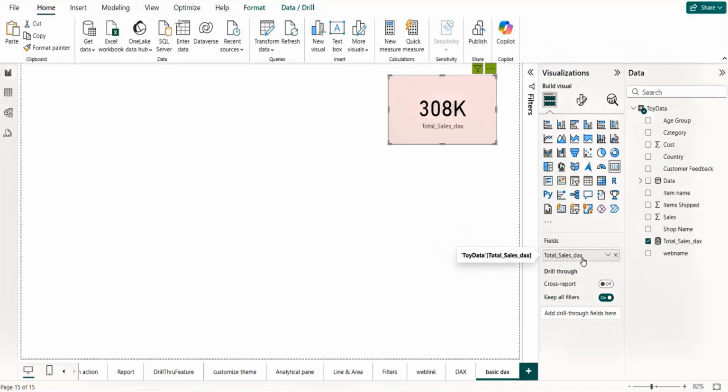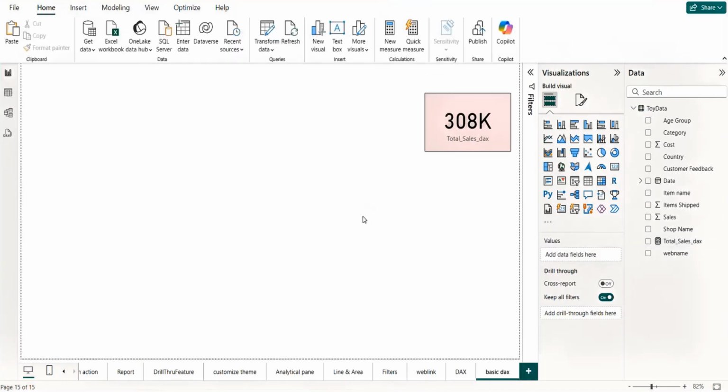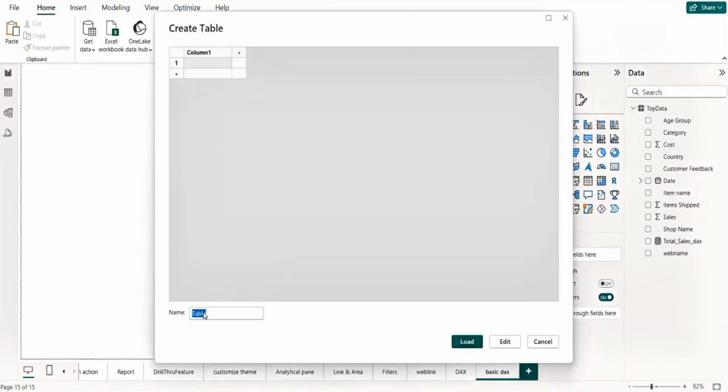Okay. So now all these DAXs which I'm going to create are part of this table. Right. Now imagine you have 4 or 5 tables here. In some fields you are totaling the sales from this toy data. In some you're totaling something else based on some other thing. So all the DAXs will be located inside those tables, so I think it's better we put them in one place. For that, it's not mandatory, but it's a good habit to create a separate table, enter data. Remember, enter data. And here I will name this underscore DAX.